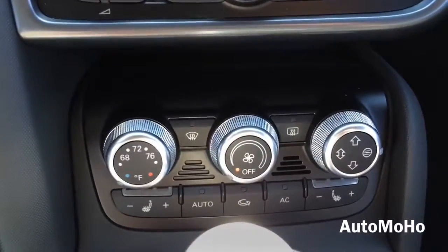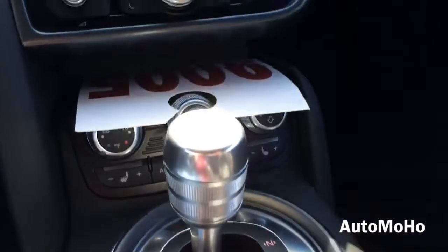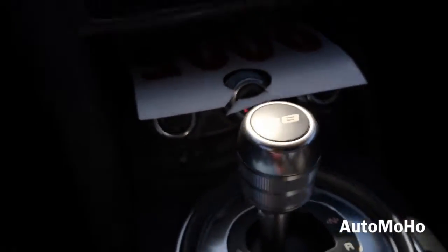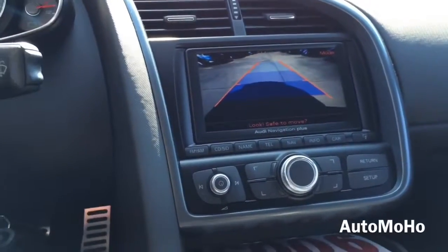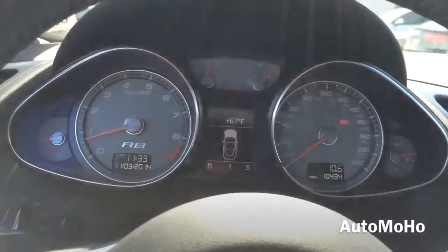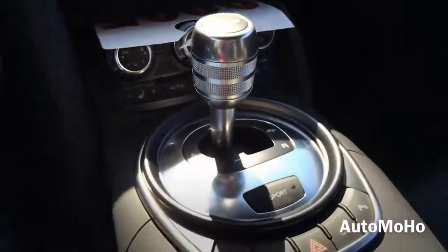Down there you have your dual climate control. And here's the gearbox with Audi lettering on it. Alright, just put it into reverse, and once you're in reverse, the backup camera will display on the multimedia screen with guidance lines. It will also move as you turn the wheel for a much easier backup. Alright, put it into drive, and you can always use the steering wheel mounted paddle shifter to switch gears.